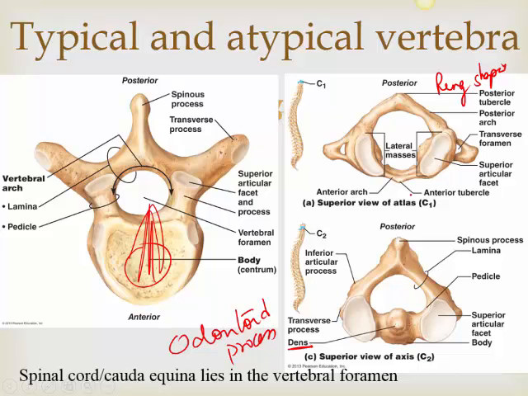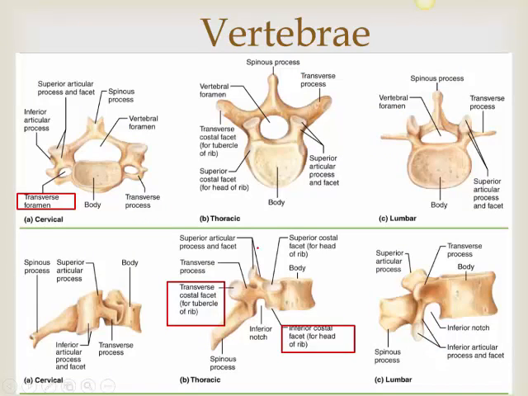So these are two special vertebrae. One is ring-shaped because it doesn't have a body. One has its own body, but it's got a little projection because the body of the first cervical came and fused with it. So it looks a bit different because it has a little projection from its main body, and that's called the dens or odontoid process. And this is the axis vertebra. Now let's look at the various vertebrae and see how we can differentiate between them.